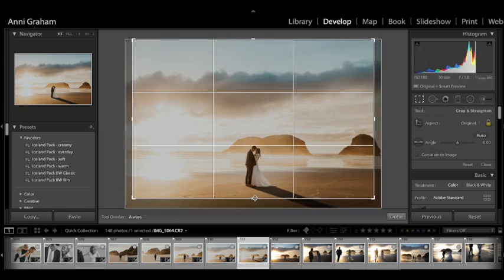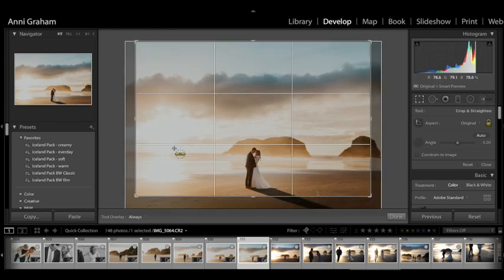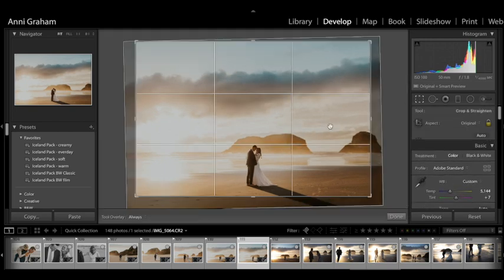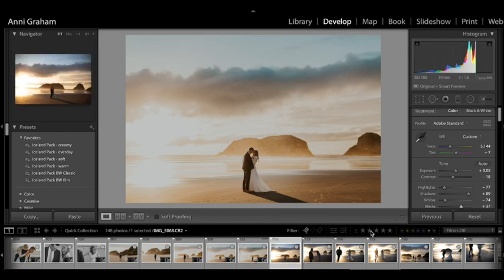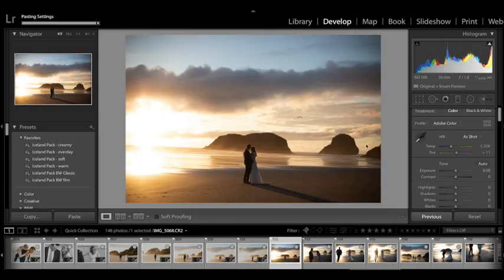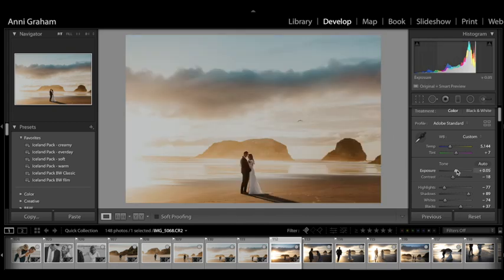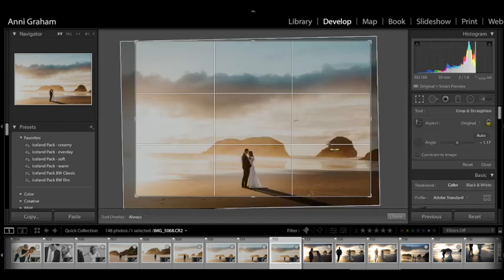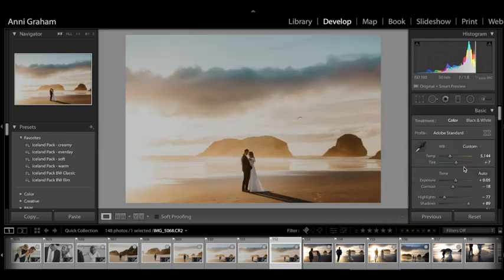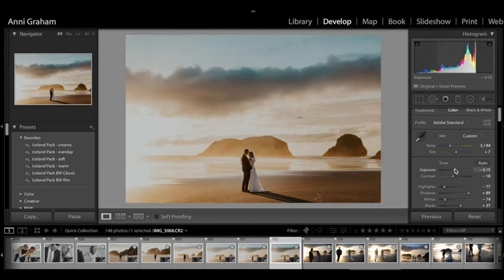And even though there isn't full detail on their face, it's okay because you're just capturing the place and the moment. You know what I mean? So we're just going to leave it like that. That's just another one that had a bird that I really liked. Make sure that this is right on them. And we straighten. So cool.